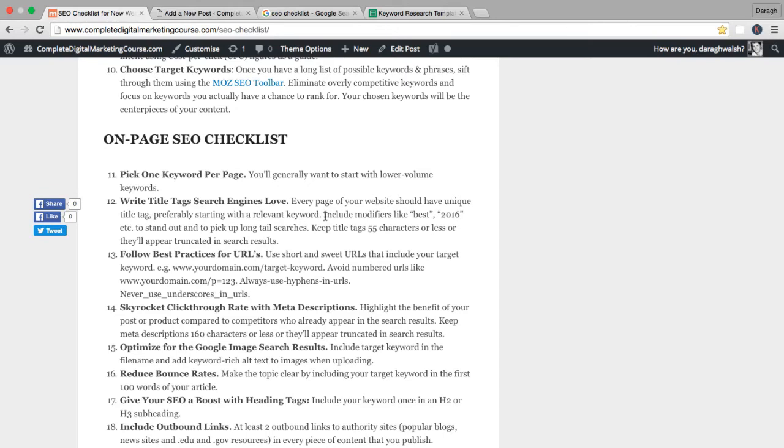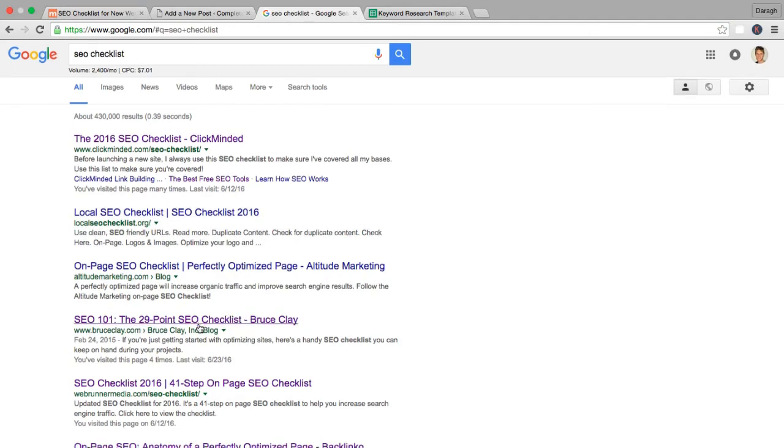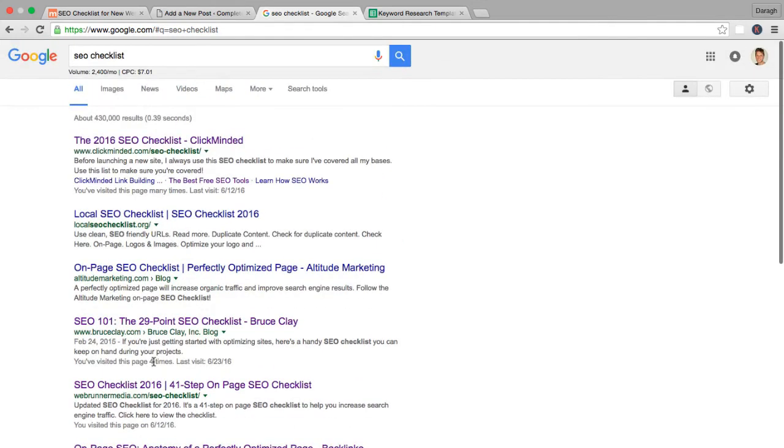Now another thing that you can do to pick up some more searches is add in small modifiers like best, 2016, etc. And you can see here that people have added 2016 in here because a lot of people do search for that. They search for checklists, templates, tools, 2016. If there is something like this that would often need to be updated, people will type in small little modifiers like the date.